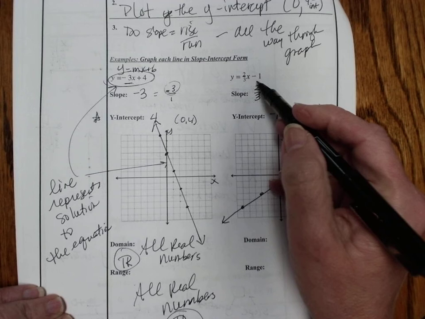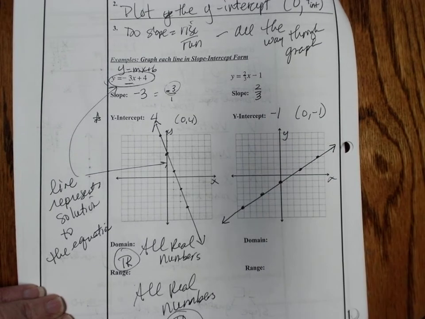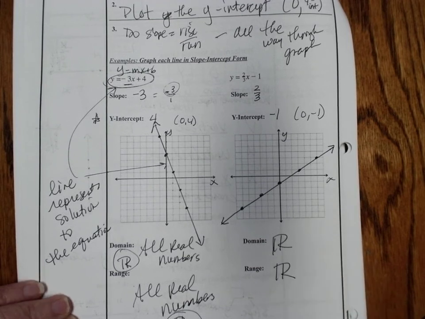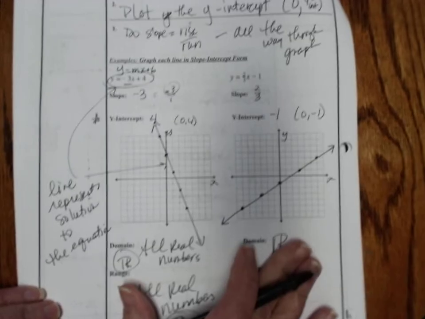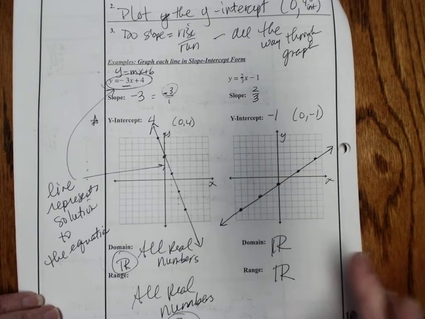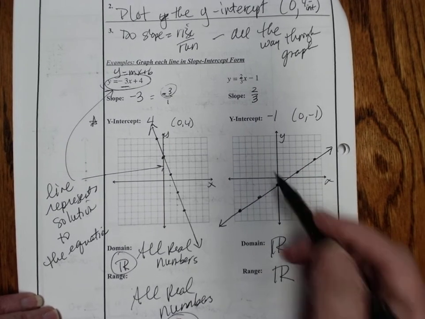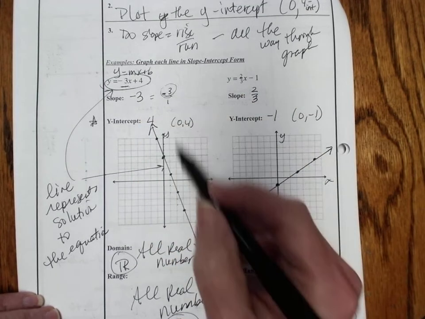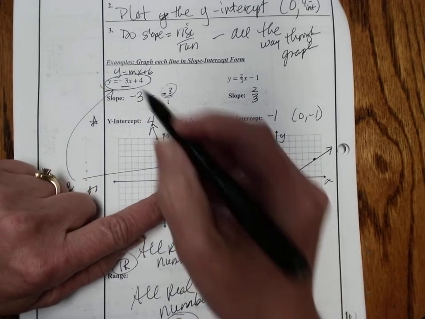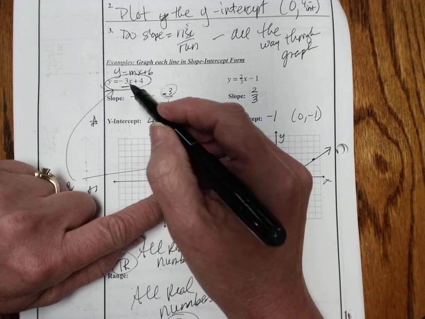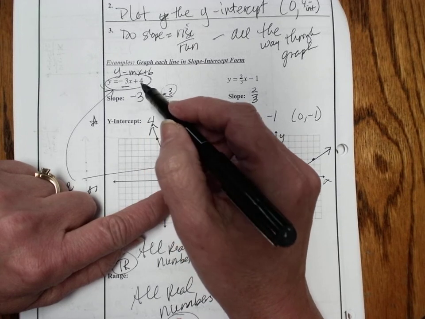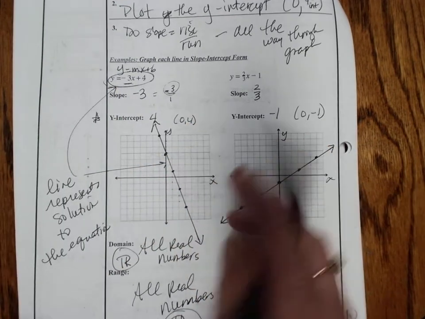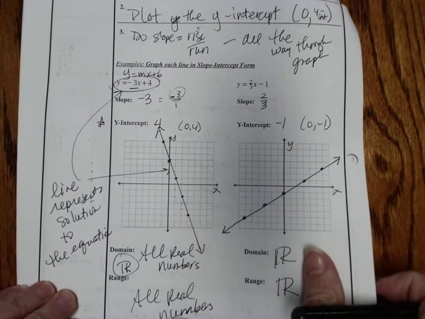Same thing here. We're not limited to what we're told. We'll see a limitation here later, but you have all real numbers for domain and all real numbers for range. And we'll work more on this, so don't stress about that. I want to really focus on the graphing and slope-intercept form. Okay, again, this line represents a solution to that equation. So over here it'd be easier. If I plugged in 2 for x, -3 times 2 is -6 plus 4, and that's going to be a -2. Okay, so this line represents a solution to that.